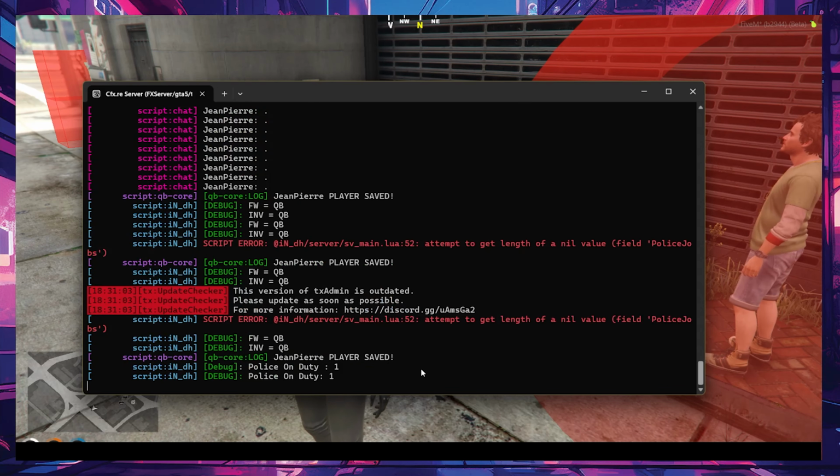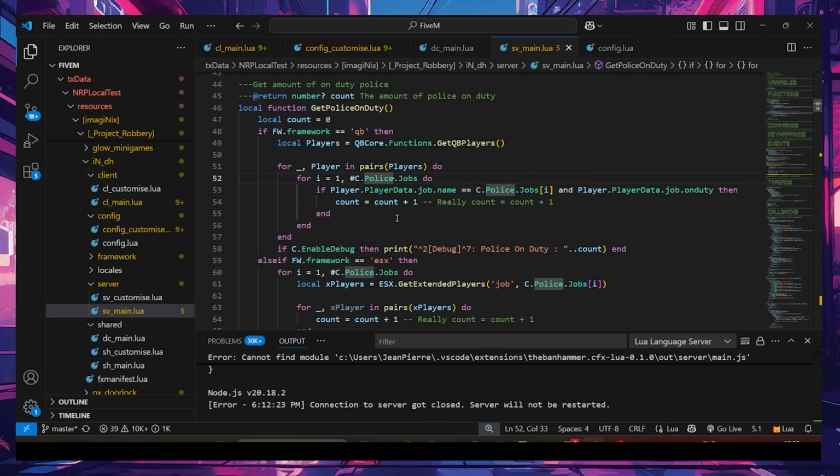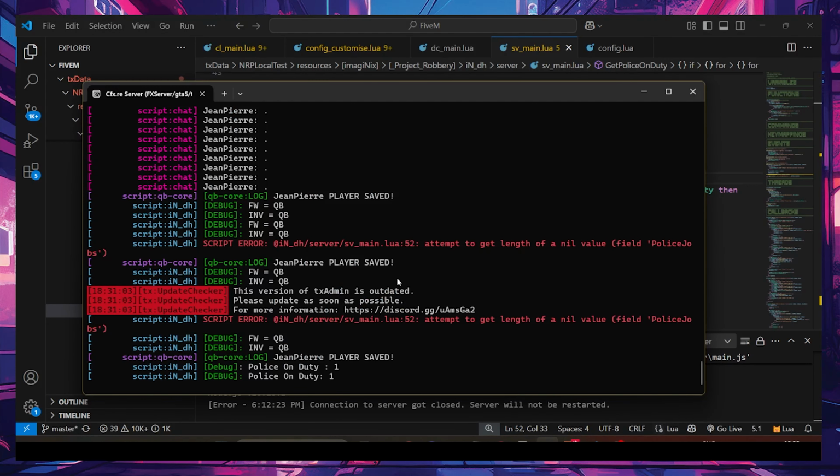Okay. Aha. Server main Lua line 52. But I think we fixed that. We have not. What does it say? I don't care about TX admin. Let's see what it says. Server main attempt to get length of a null value. Police job. Okay.